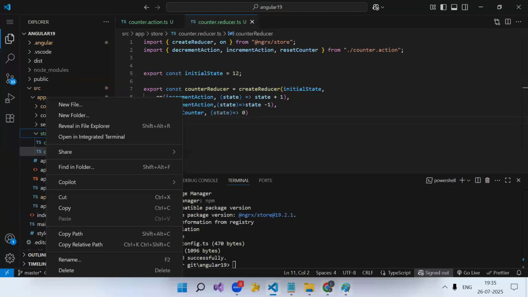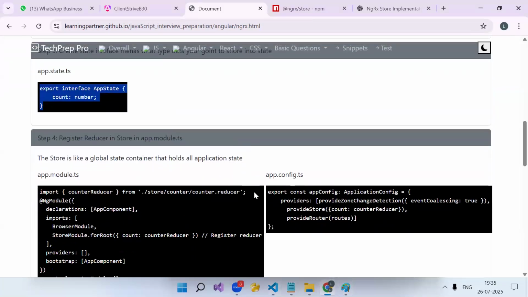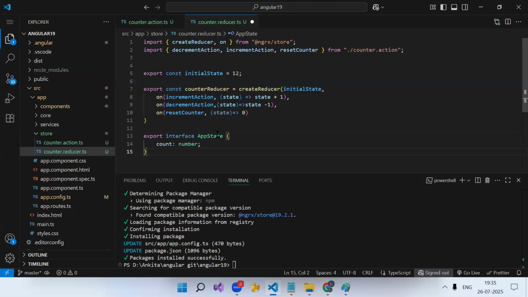So let's do that over here only. I'm just creating my app state, like in my store, what number of data I'm going to store. Currently we have the count, let's say logged user data, let's say we have any logged user roles, let's say an array of data we are going to get like that. So in your store, how much data you are going to store, you are just creating an interface of it. This is also optional, but just to strongly type everything, we are going to do this.